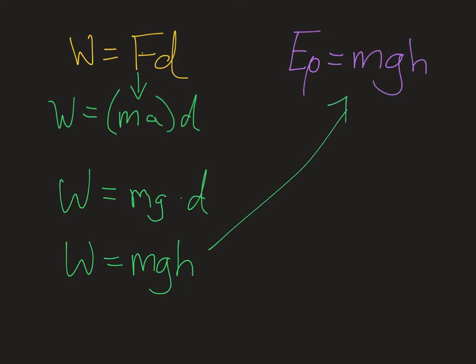So whenever a problem says this much work was done to lift something up, the work and the potential energy will be the same thing. All right, it's just how we calculate them. They use the same units. So what's funny is that we're not even using a different formula than we used for work. We're just really breaking it up into its three components. We're taking that force and splitting it up into its mass times that gravity.